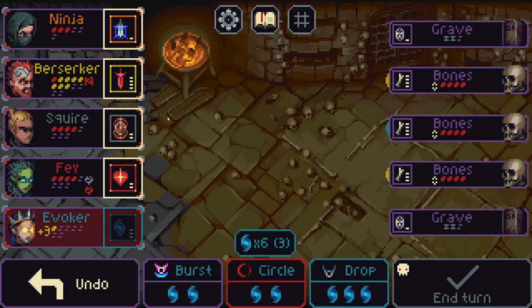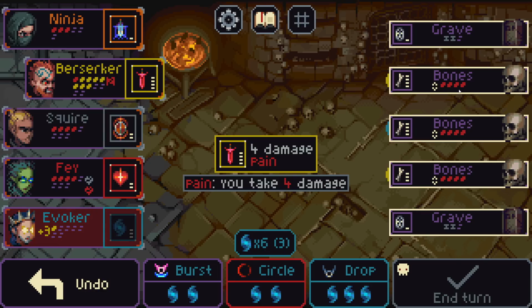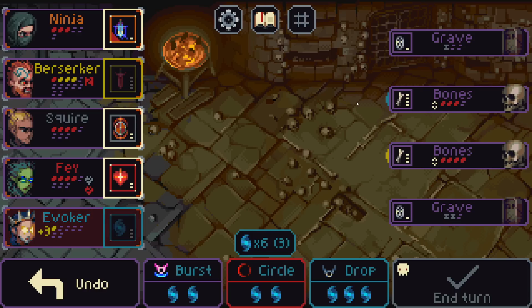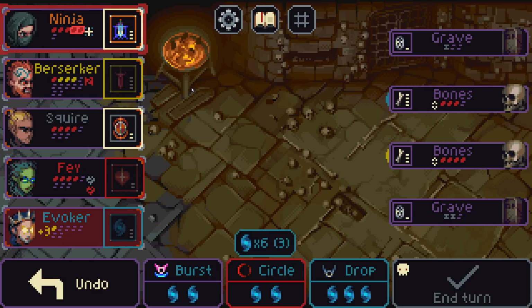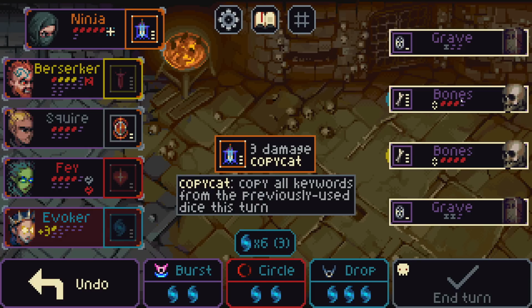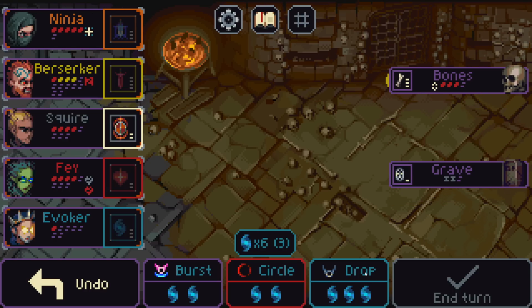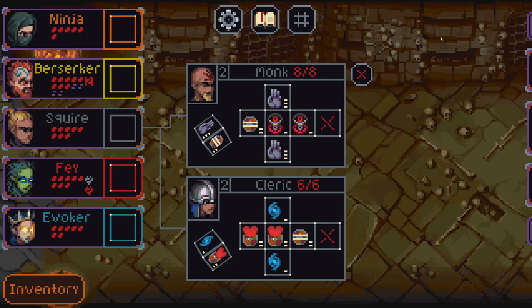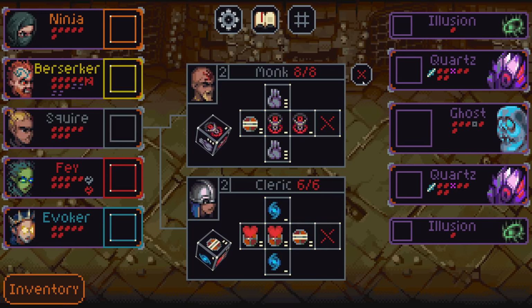Worth safety here. Okay. The Berserker takes out the bones that are attacking them, in doing so reducing the HP of the grave directly above them as well. Fae's going to follow up by healing and increasing the side of the Ninja, who then throws that at the next bones in order to kill that grave. We follow up the drop to kill the next bones, and then a burst to finish off the grave. Monk, as well as the cleric.